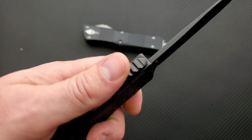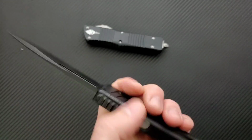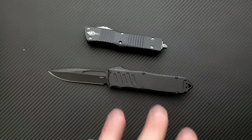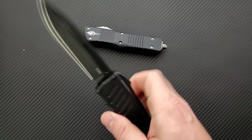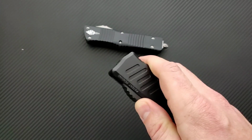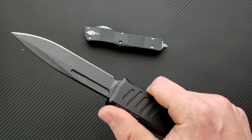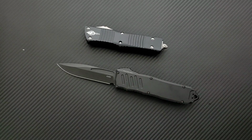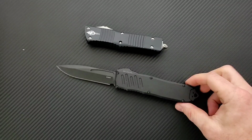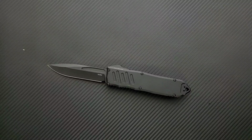This is really sick. That action is really cool. Having that much smoothness in the actuation of the switch, right? And then to reach that point and have such a powerful, satisfying throw of the blade. Sounds cool too. Ooh, I love that. Cool. I should have looked at this thing a long time ago. Oh man, I am very excited to get that thing.